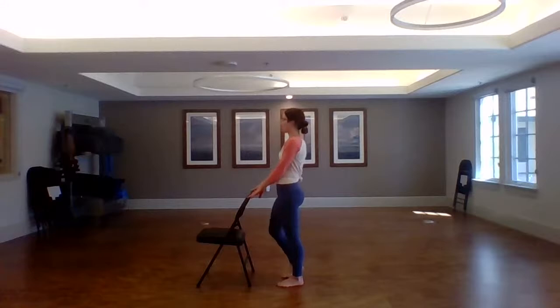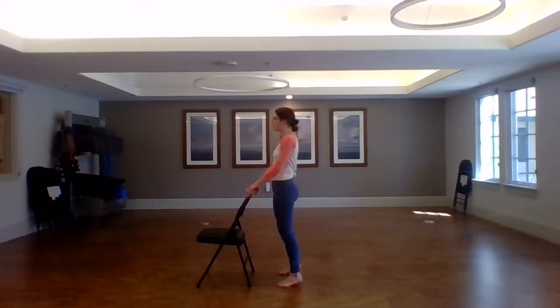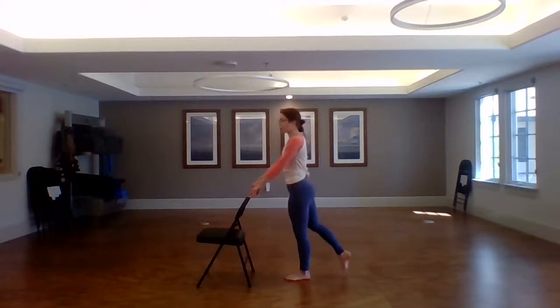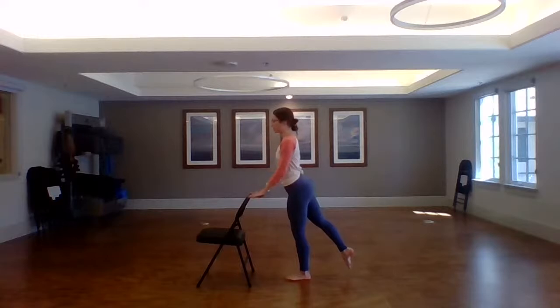Take a moment, transfer your weight side to side, feel both feet beneath you, and then put the weight on your left leg. Stand far enough back that only your fingertips come to your chair. You might slide your toes behind you and just stay here working on balance. Maybe you float your foot and maybe one hand comes off your chair.